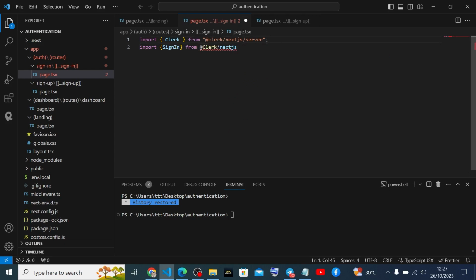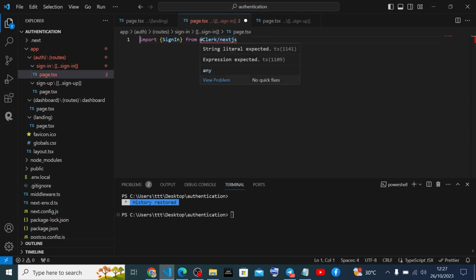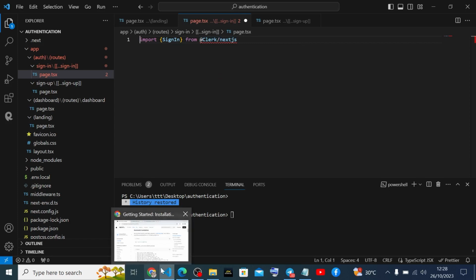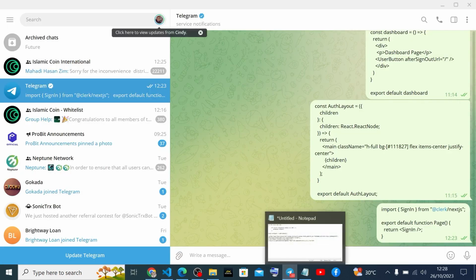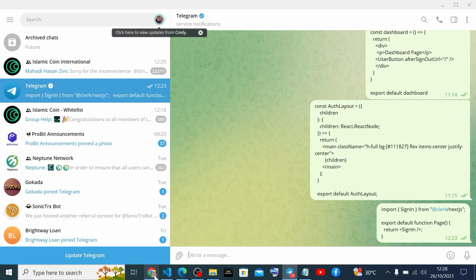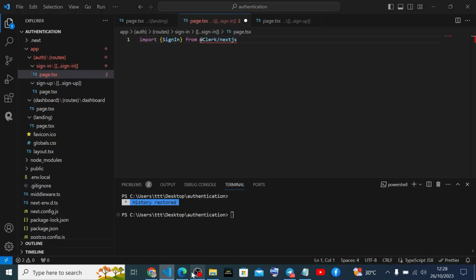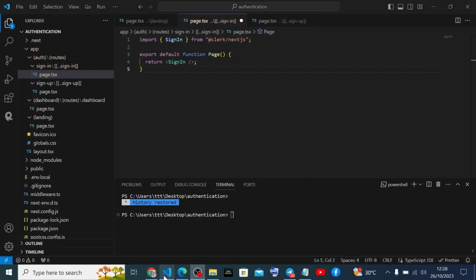Let's remove this, it is not needed. I just wrote this out. So you import your SignIn from Clerk and you export default function page for sign in, indicating you're signing in.